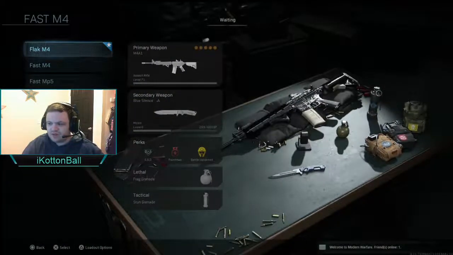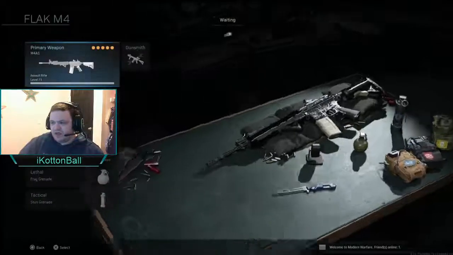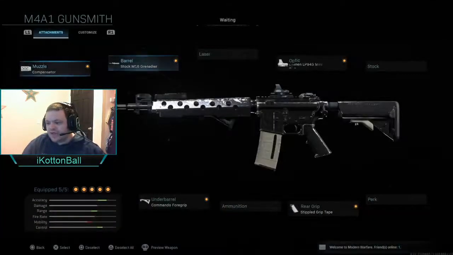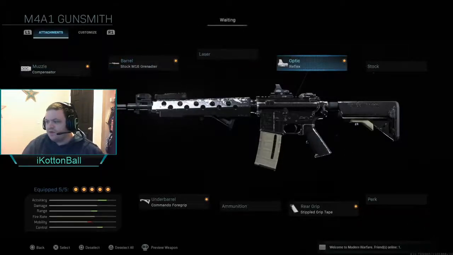First we're gonna start off with this class. This is the slower AR class. It's kind of like a very very long range M4. It's not really meant for up close, but of course it can. These are the attachments I use. I use compensator, stock M16 grenadier. I use the Cronin LP mini reflex sight.